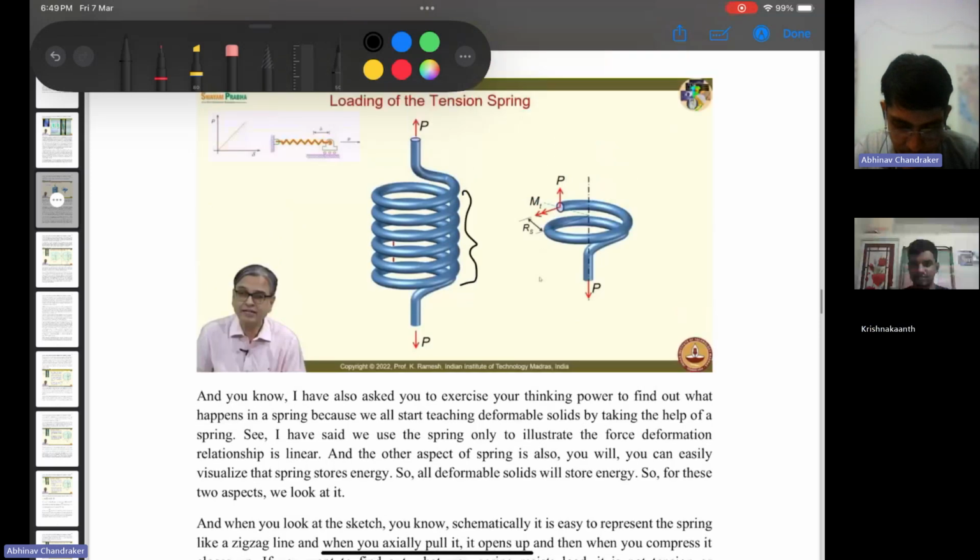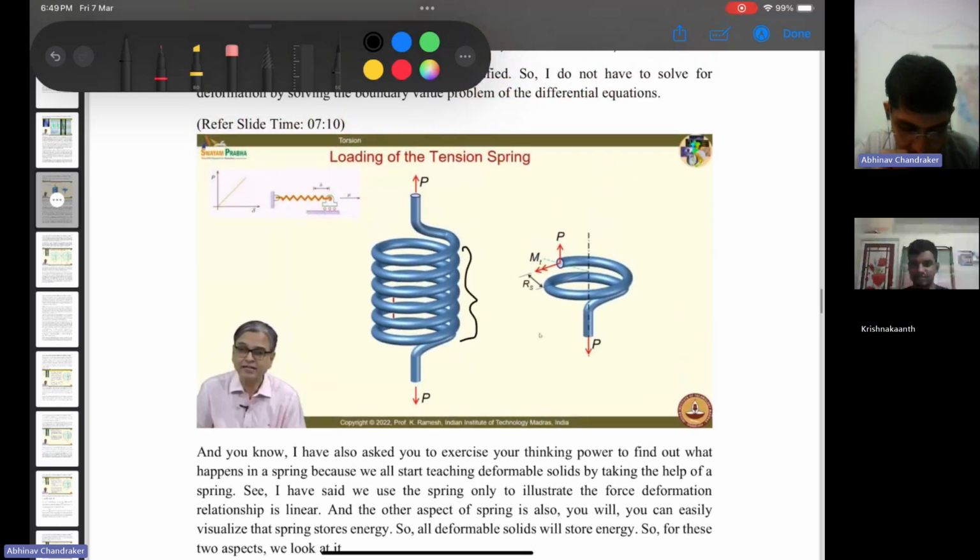Yeah, I get your question. Actually, I am also not very convinced how we can understand this. But what sir is trying to say here, from what I could get, is that if you take a cross section, so in a way, if you try to visualize, you have this spring of this kind. You are pulling it axially. So what is happening is the ends of the spring will go a bit farther from each other, right?